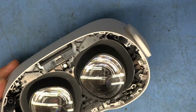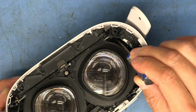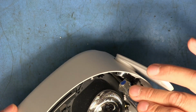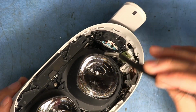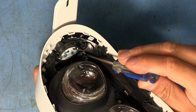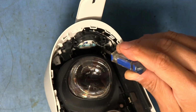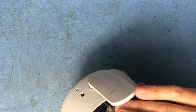Okay, I see a couple more screws. There's one down in there, where the tip of that screwdriver is. So let's try to get that out. And the speakers are right here, so these screws keep getting pulled to the speakers. See, there's two over on that side. Yeah, there's a screw down in there. And then there's another one down there. And there's another one on this side, actually. But this one's not really accessible, it's right in that area by where the speaker is blocking. So I can't. They're in a really bad spot.